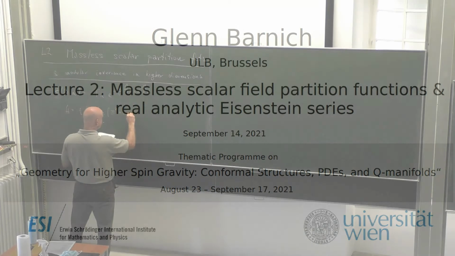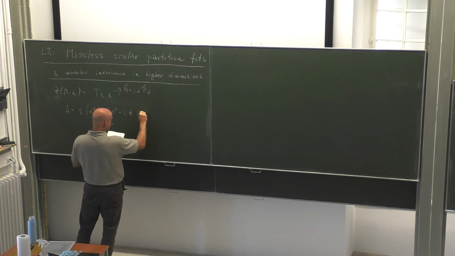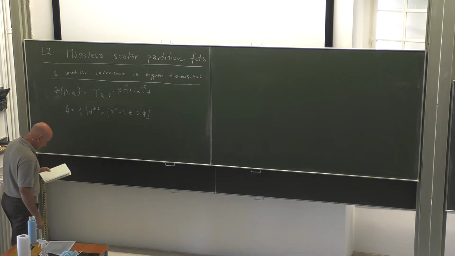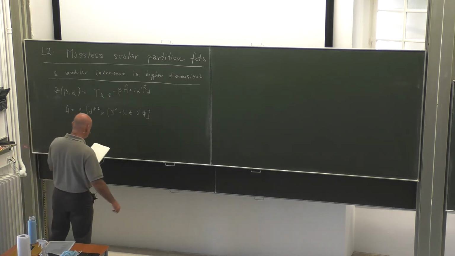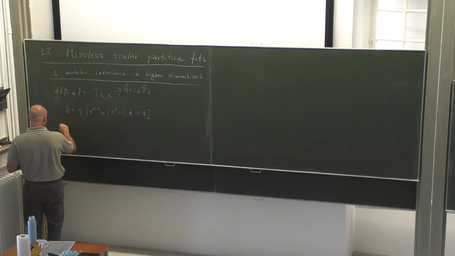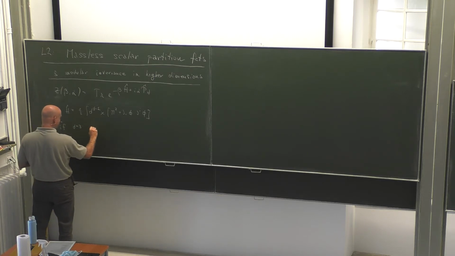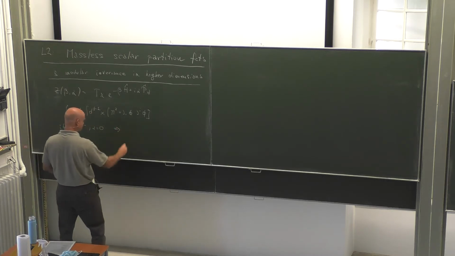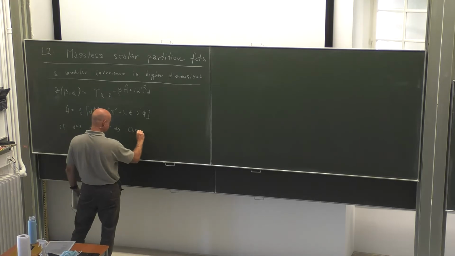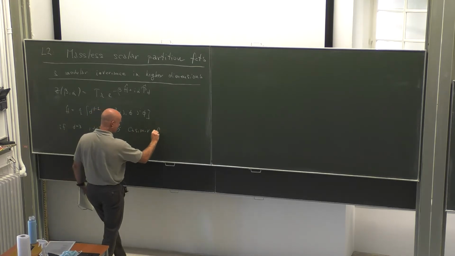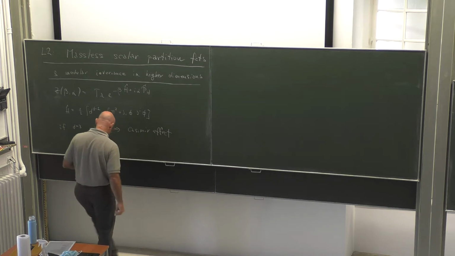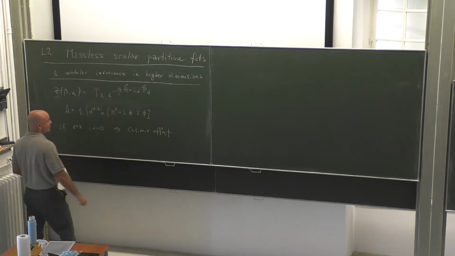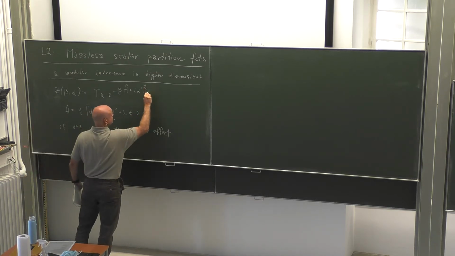It's worth pointing out that it's only for d equal to 3 that you have this direct connection to photons and gravitons. So I will use periodic boundary conditions to start with. First of all, if d is equal to 3 and alpha is equal to 0, I have the partition function of the Casimir effect, as I tried to show yesterday.